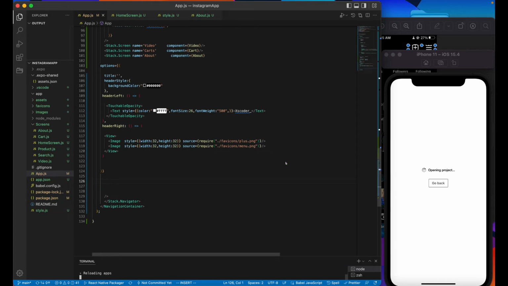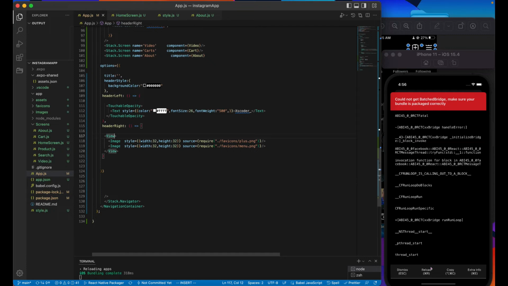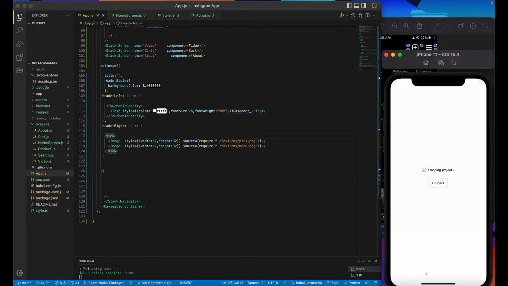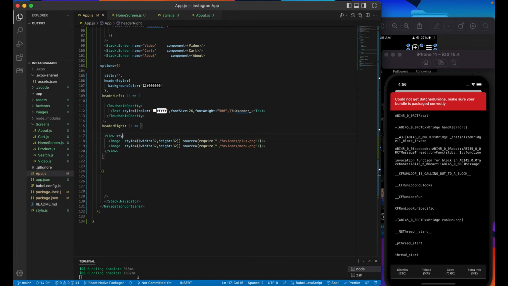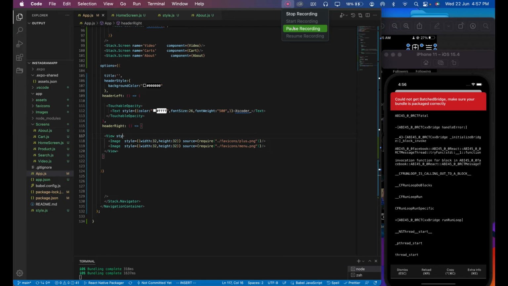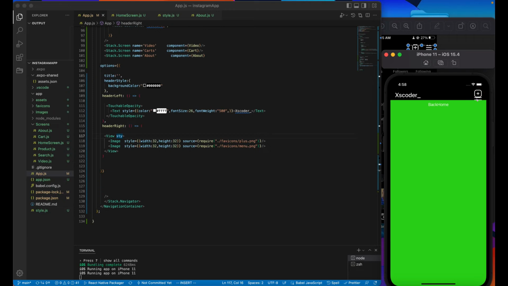As the Metro bundler is refreshing, let me give it a style. Let me style the whole container. As you all can see, these are the bar and this thing.